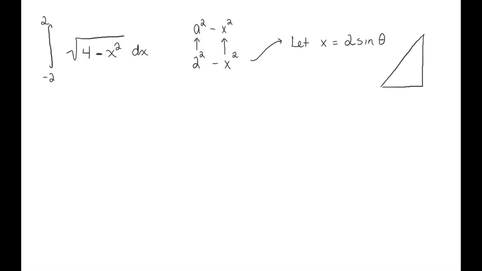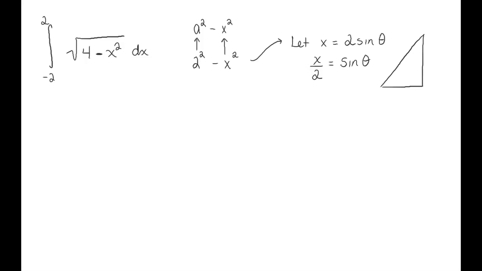Is that 2 squared minus x squared? It is, because 4 is 2 squared. So 2 is identifying the a value. Thank you. Notice that this means sine theta equals x over 2. Remember you asked that question about the Pythagorean theorem earlier, Gabe? Yeah. We're going to use it again. All right.